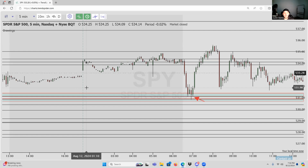Because obviously, if we have a 1 hour that's pushing, or 4 hour, or a daily that's pushing one way, great. We can see that we're going to see a bigger move out of it with a high probability that it pans out. But for the actual entry, yes, I like to use the smaller time frames with that top down approach.